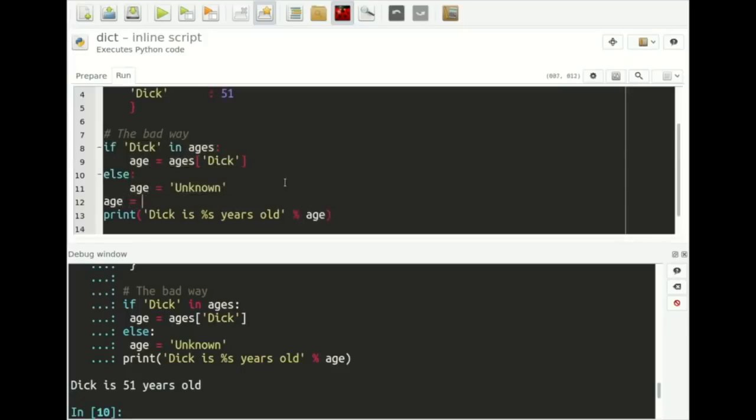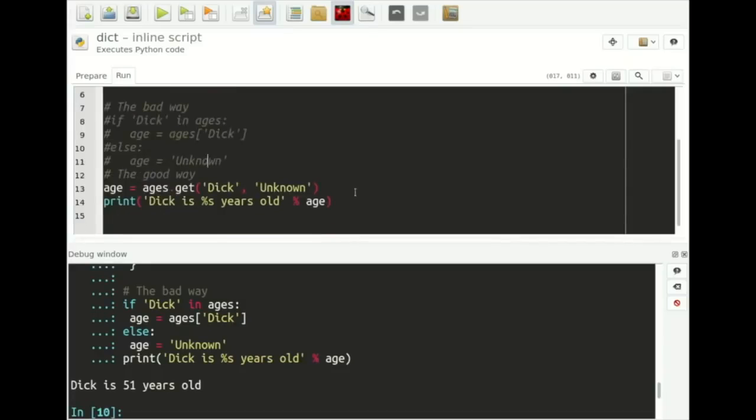We can make use of the get function. Okay. So what I'm typing here is the good way. The good way. So let's comment this out. What I'm doing here is basically getting the age of Dick from the ages dictionary, but if Dick is not actually in this dictionary, we fall back to a default value unknown.